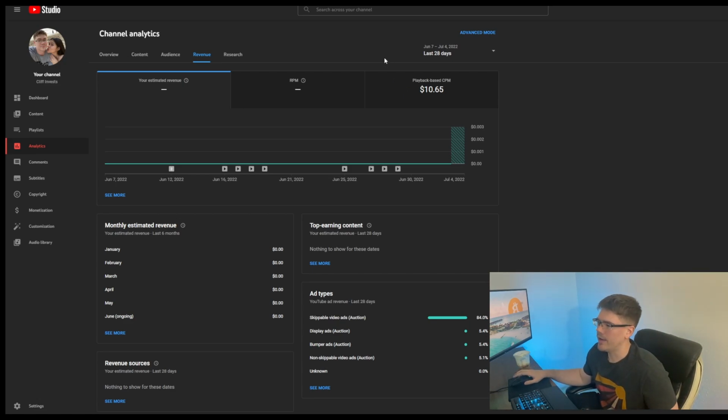So yeah, CPM, it's cost per mille. This is the amount that advertisers are willing to pay YouTube to play ads on videos. So that's the amount YouTube is going to receive. Based on that number, YouTube gives me 55% of that number. So that's about $6 or so. It's five and some change. But that number is your RPM, which is revenue per mille. And that's the amount that they're gonna pay me.